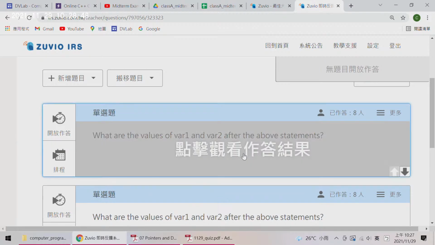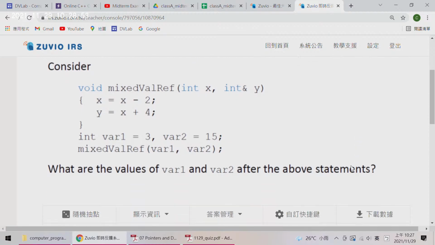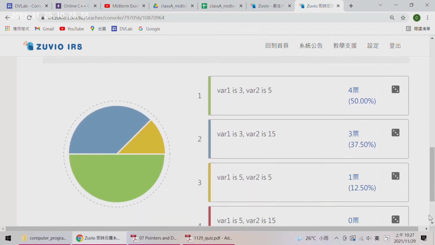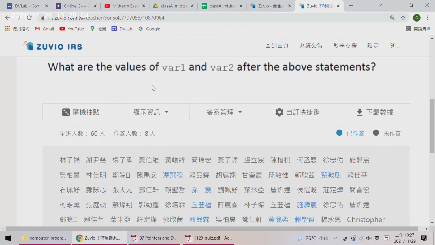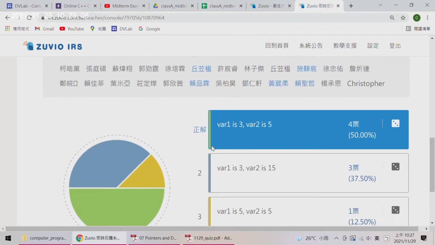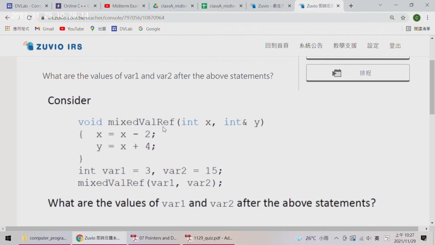Let's see the answer of the first question. And the answer is the first option. Let's see the question. This function has two inputs. The first input is called by value, while the second input is called by reference.